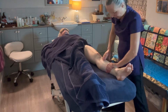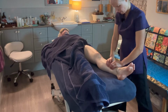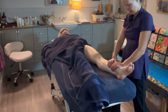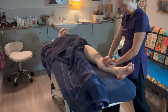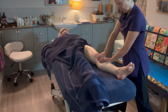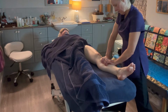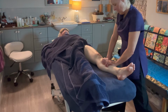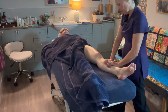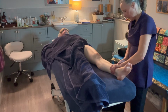And then strongly up the shin, working my fingers each side and underneath the two bones there. This can feel a little sore if there's any congestion there, what we call stagnation. But this really helps the lymph in the legs, any swelling, fluid retention. It's really good to get rid of aches and pains if we do a lot of standing and walking.